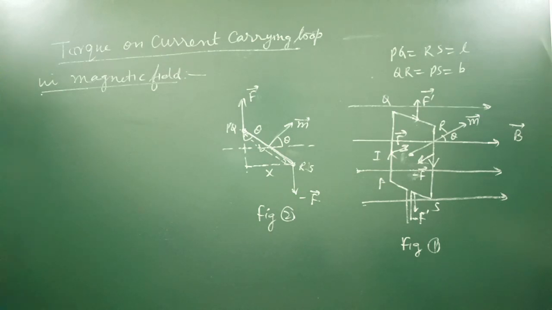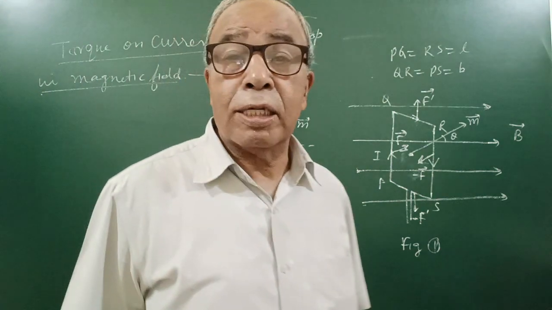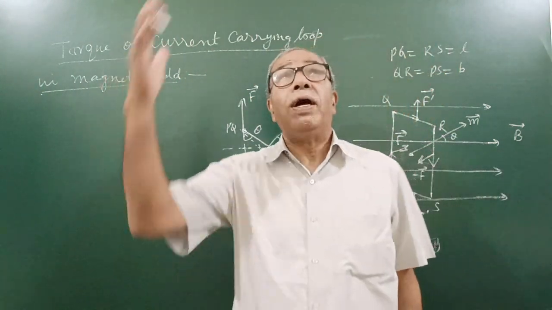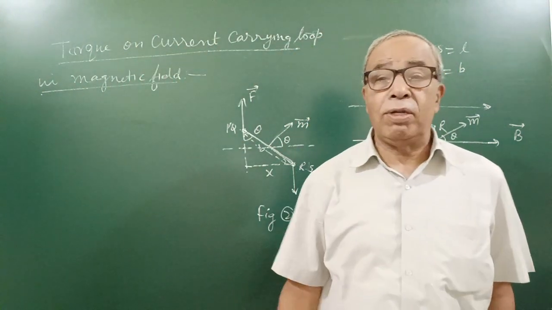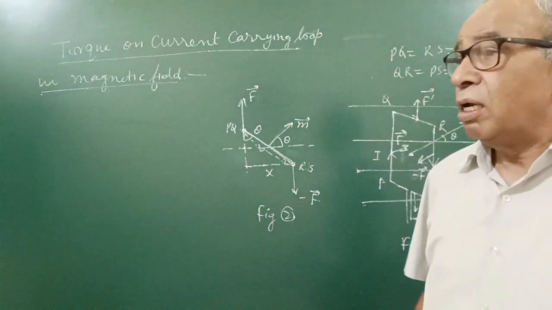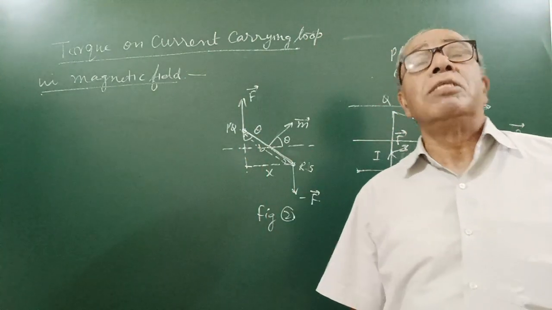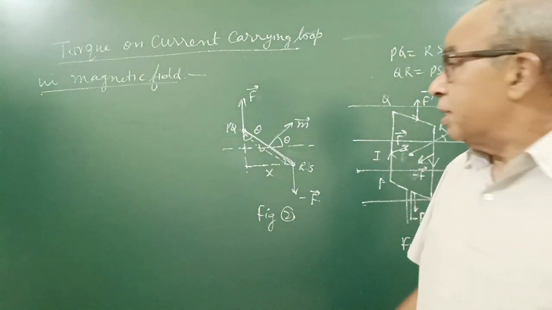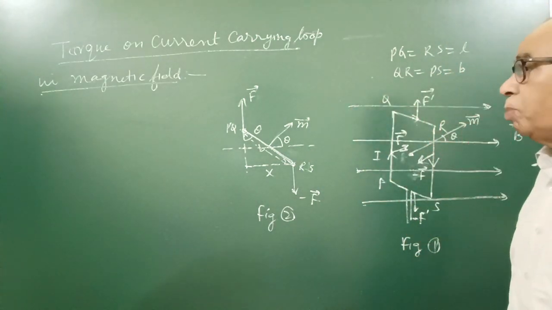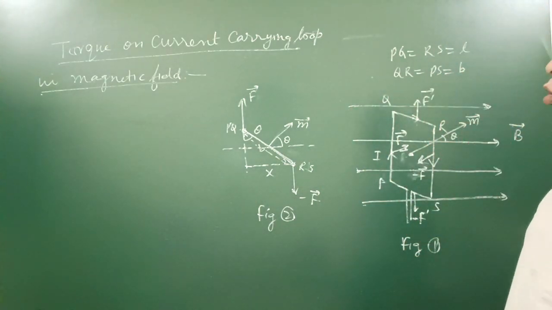Electric motor, what is the principle of working of electric motor? You use electric motors. Your fan in the classroom rotates when we switch on the circuit, current starts flowing and it rotates. So what is the principle that is explained by this topic? Torque on current carrying loop in magnetic field.